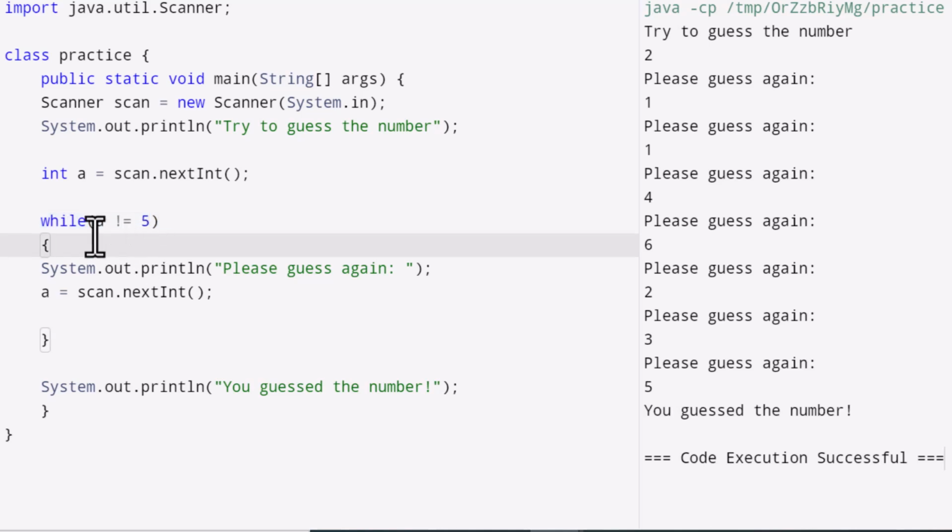And I will say again, with the while loops, you set up a while, and in this case we just say that while a is not 5, so the number that they guess is incorrect, that's going to allow us to enter the while loop. We can say, please guess again, and keep asking over and over. There are other ways to enter a loop. This just happens to be one way you can do it using an integer: while it's not that number, enter the loop. And then once that number is actually selected, it will exit the loop.